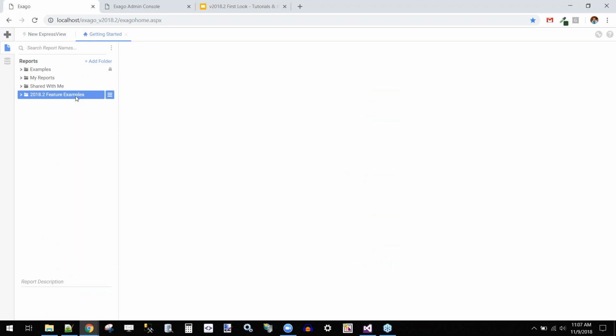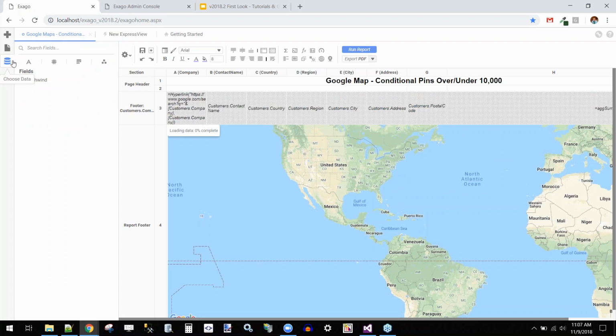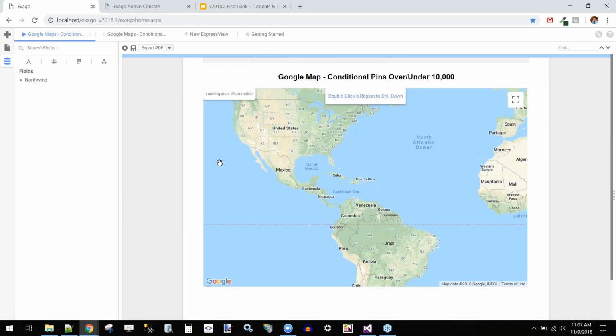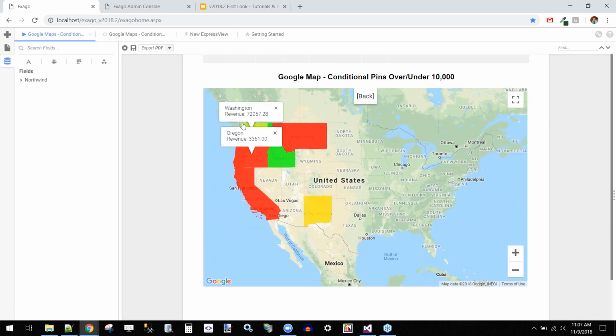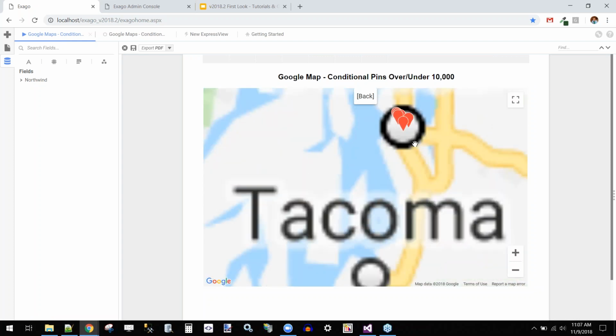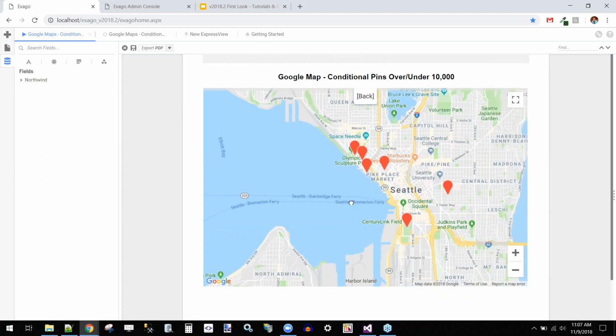So the other thing I want to do here is open up an unfinished report. Here I have a simple report. Like I like to do with reports, I always look at the sections. This report is just giving us, by company, some metrics about where they are and how much revenue they've generated. I have this map already built, and if I run the map, it looks good. I got information all over the world, and a user can drill in from a country to a state or province down to an individual data point to show that revenue.